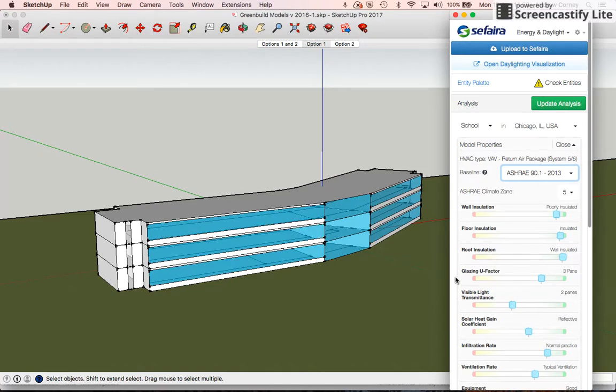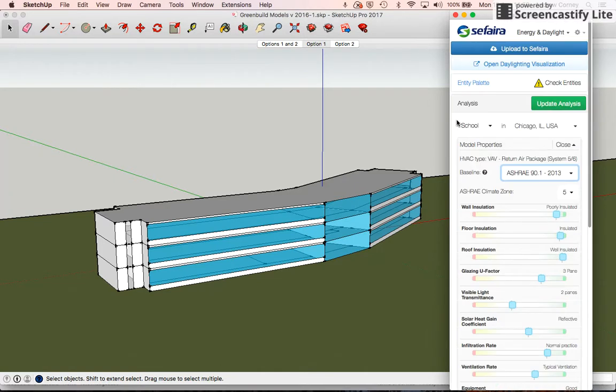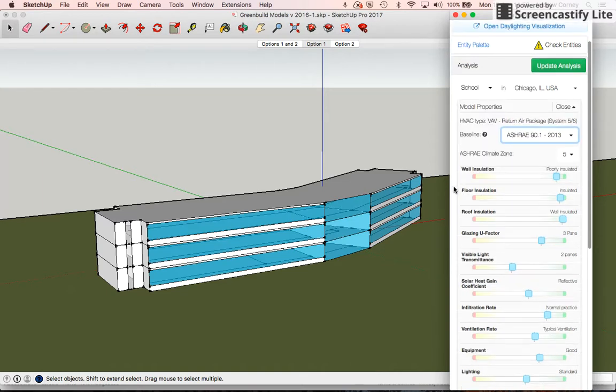Now, this is very important to understand because if you choose a building type and then you choose a baseline afterwards, or if you choose a building type and then you change the internal conditions afterwards, then when you upload your model to the web application, you may end up having some conflicting information in the web application. The other thing that's worth remembering is that all of the material properties, which are these properties here, are carried through into the web application from the plugin when you upload the project.